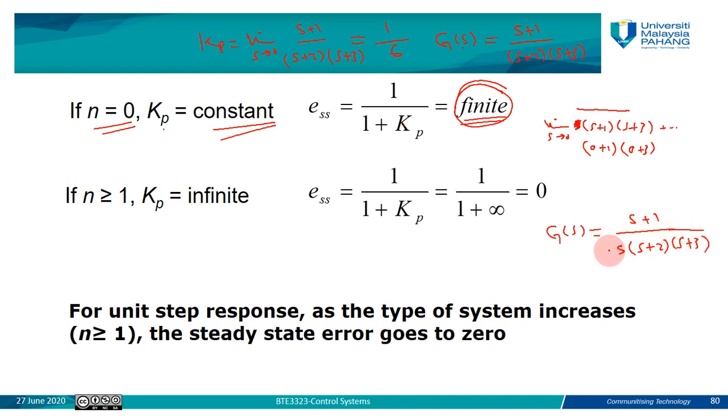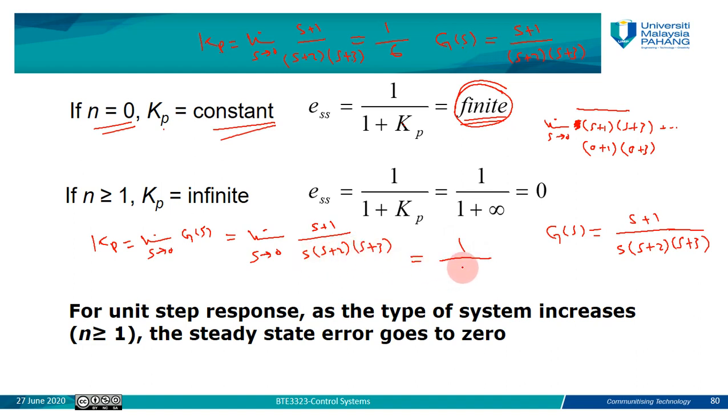So now, if you apply the limit for this G(s) in order to find Kp, we said Kp equals the limit as s goes to 0 of G(s), correct? So you just substitute for G(s) here, so it becomes the limit as s goes to 0 of (s + 1) over (s + 2)(s + 3). Okay, now if s goes to 0, here 0 plus 1, it will be, for example, 1 over... But if s equals 0, whatever is the value here, the whole denominator becomes 0.